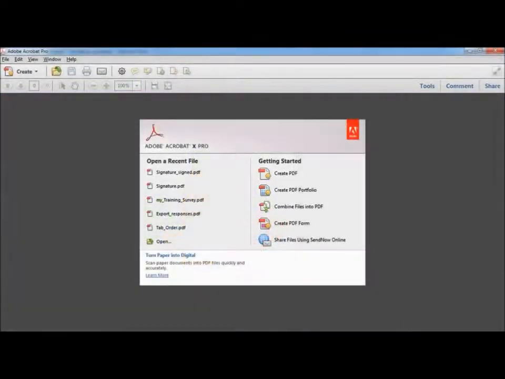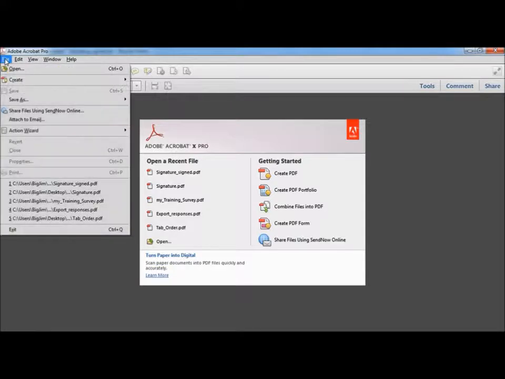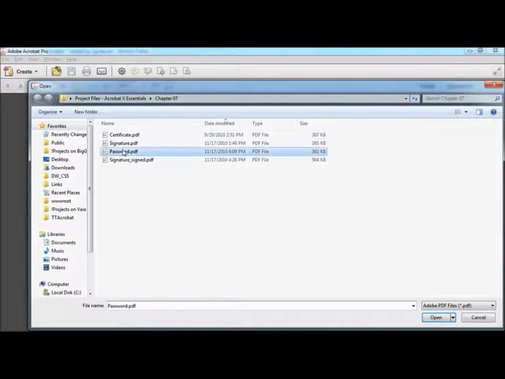The simplest level of security you can apply to your document is password security. Acrobat provides two types of password security, an open password and a permissions password. The open password can lock the document to prevent people from opening it. The permissions password can be used to secure the contents and structure of your document to prevent a user from changing them. Open the file password.pdf from the Chapter 7 folder.